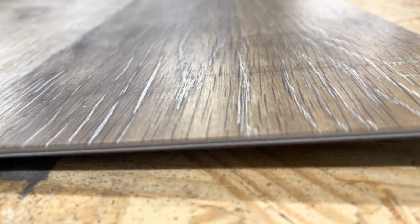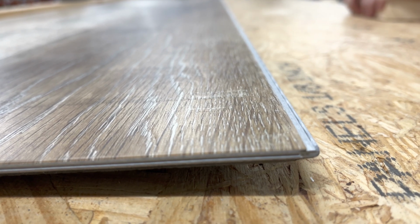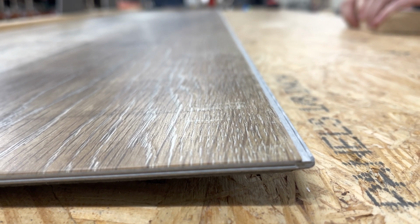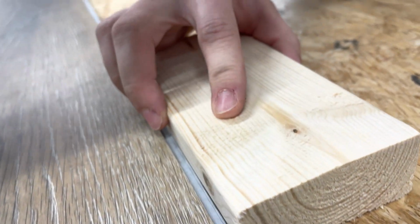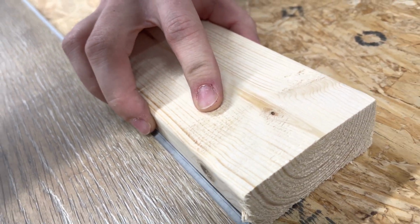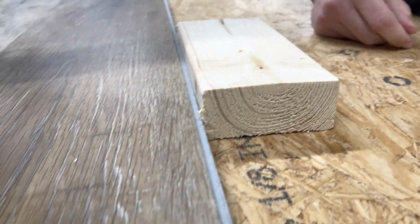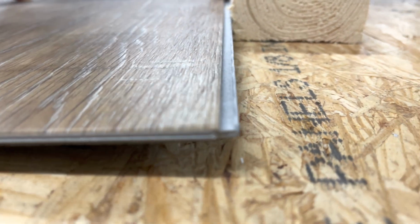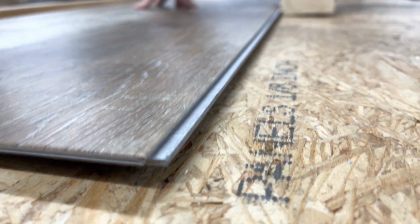And you can see initially that this plank is lifted up. So a real easy solution for that is a solid 2x4 block. This one's approximately 8 inches long. You could do 12 inches, whatever. This seems to be a good size for your hand. And just tap along this long edge and see it starting to jump down.